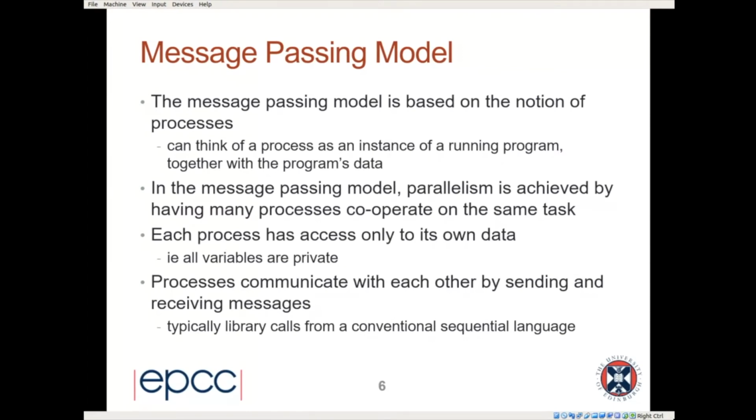So the way that modern operating systems work is separate processes are very ring-fenced from each other. Okay, that's deliberate. It's to make sure that if your internet browser crashes, it can't trash your Microsoft Word document. Processes are incredibly shrink-wrapped from each other. What we want to do is want them to work together, but each process has its own data. They can only communicate with each other by sending and receiving messages. And so that's what the message passing model is about.